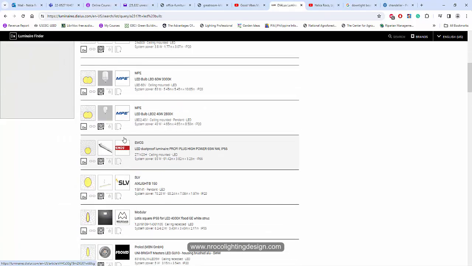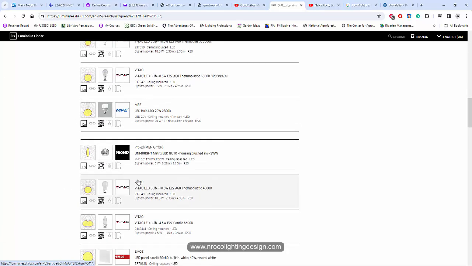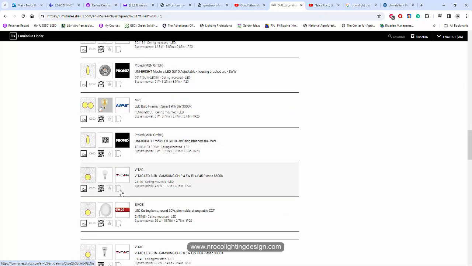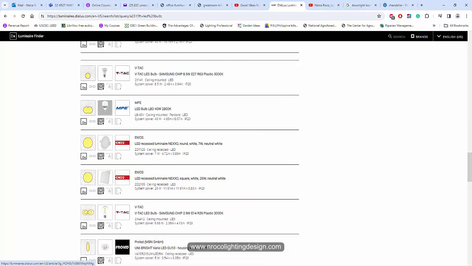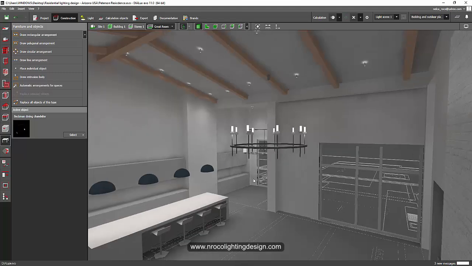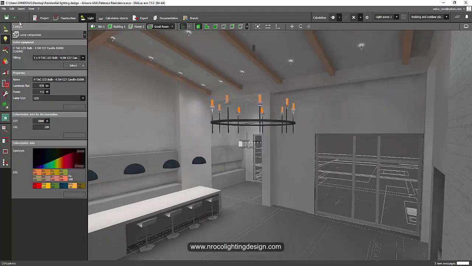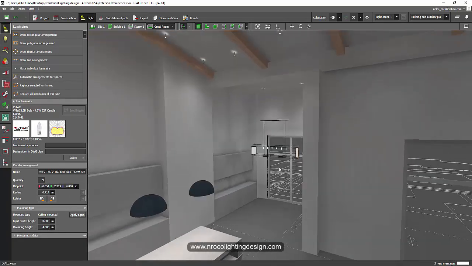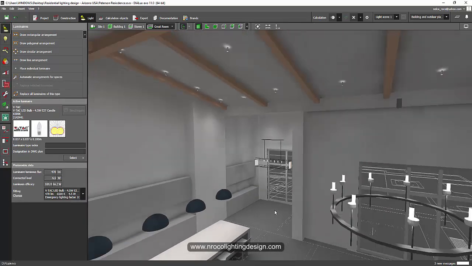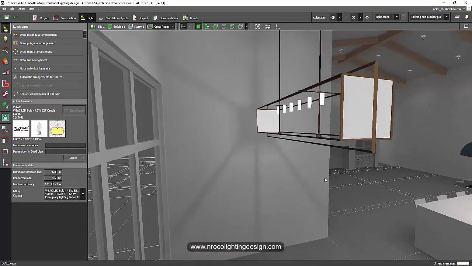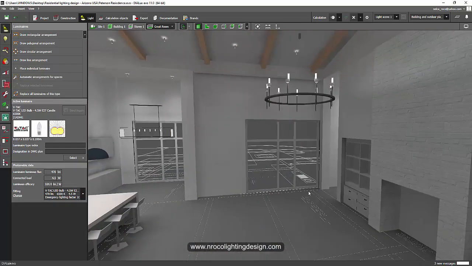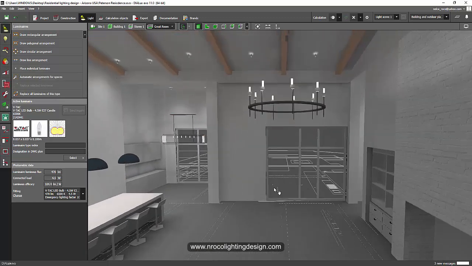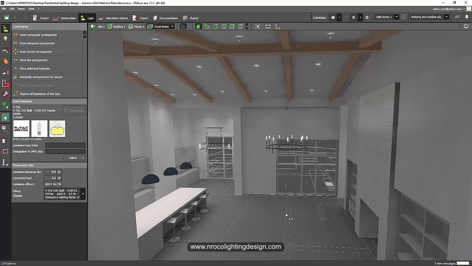My favorite is VTAC. I don't know this brand, but I keep using them in my lighting design. So you can select different lamps here and then you can put it and lay out in your chandeliers there. Okay, so this is VTAC, and then you can also use it in other decorative pendant or chandelier. And yeah, that's how I did this project, and I hope the client will appreciate it.